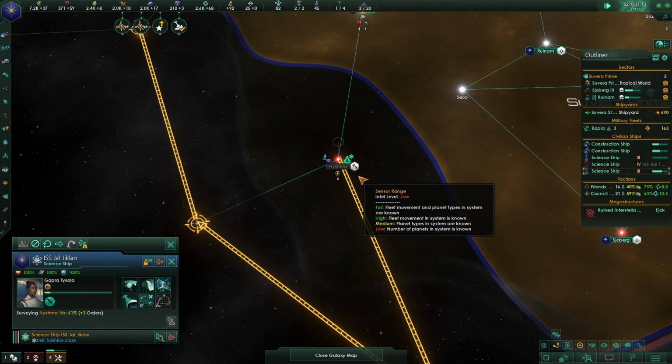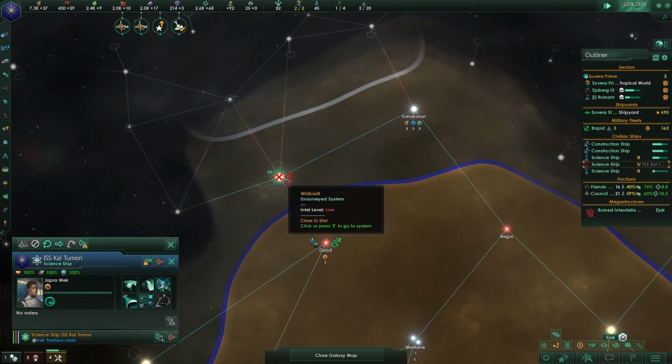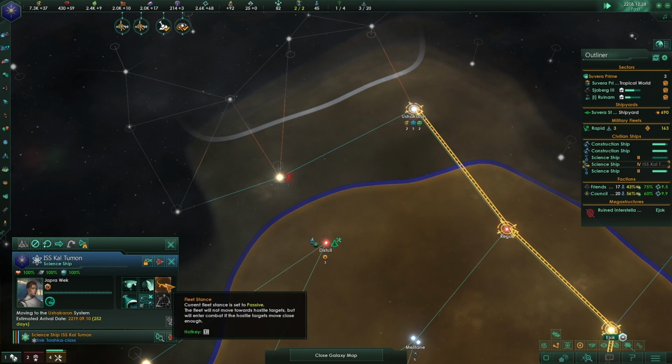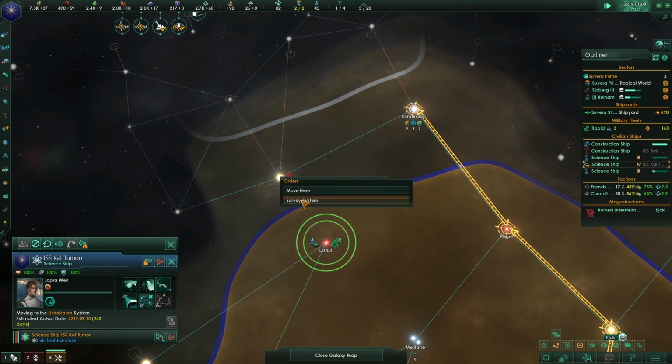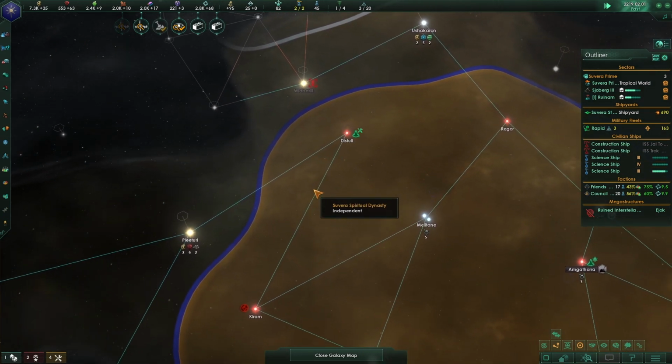What are you doing? You're surveying. Good. What's this one doing? Oh, you're done with that. Okay, I want you to come back up here. And I'm going to switch you to this. And I want you to survey that system because they destroyed that rogue probe. So we should be able to go there now. Should be great.